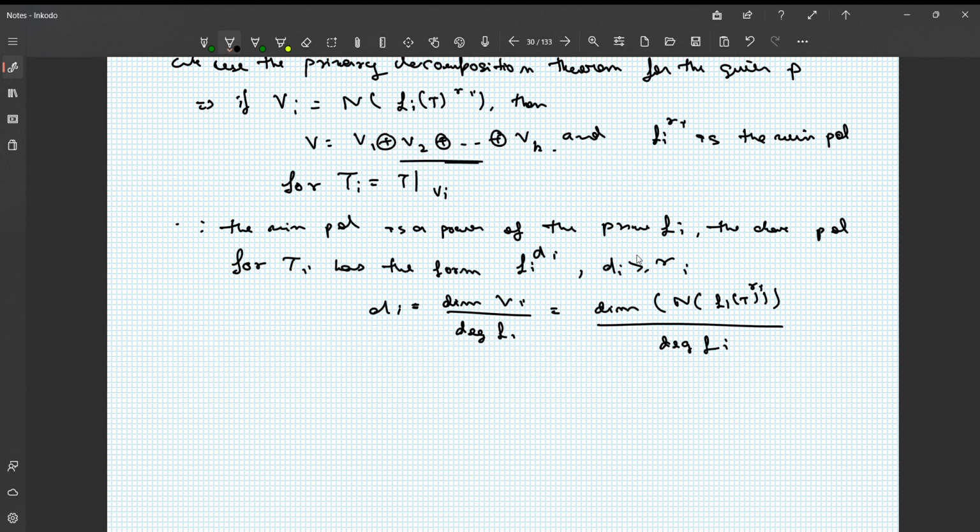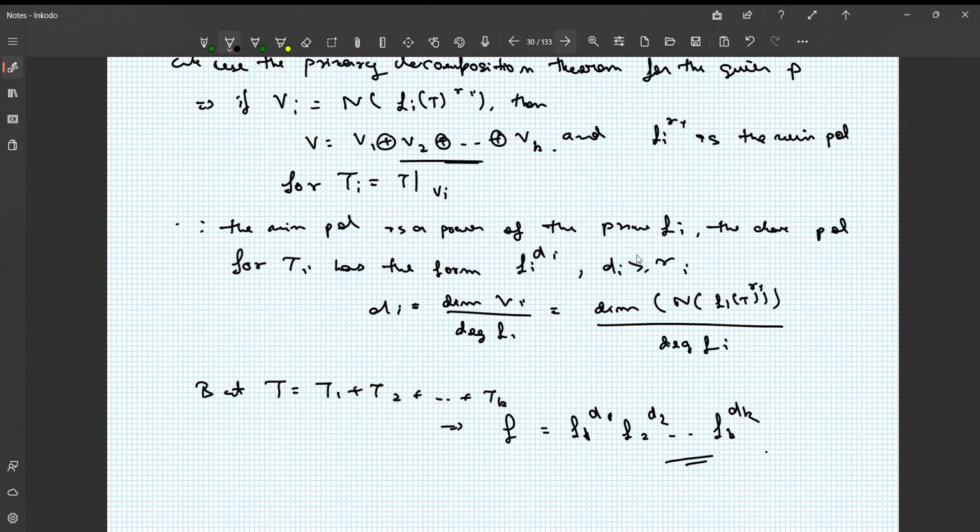But again, since V is a direct sum decomposition, each of these subspaces is T-invariant, and then T is obviously a direct sum of these individual induced operators. So it's T1 plus T2 and so on till Tk, and from this decomposition, it's obvious that f should be of the form f1 to the power d1, f2 to the power d2, and so on till fk to the power dk. Okay, so this was the thing.